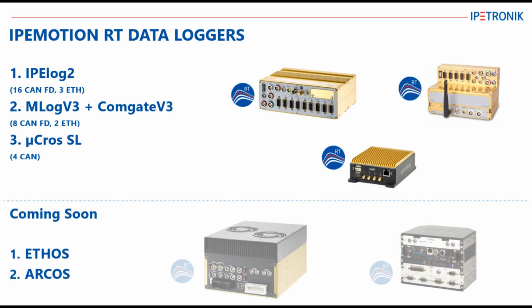IPETRONIK currently has 3 IPEmotion RT data logger models available. There are different configurations available depending on the number of input channels that are required. The IPElog2 and the MlogV3 can also be configured to support LIN inputs. The Ethos and Arcos data loggers will be converted to RT in the near future.